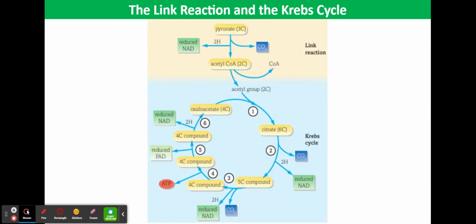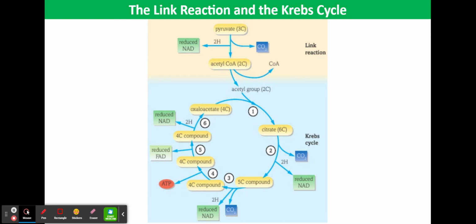A bit like the link reaction, the Krebs cycle takes place in the mitochondrial matrix. The Krebs cycle is a series of enzyme-catalyzed reactions that oxidize the acetate from the link reaction to 2 molecules of carbon dioxide, while conserving energy by reducing the coenzymes NAD and FAD. These reduced coenzymes then carry the hydrogen atoms to the electron transport chain on the cristae, where they will be involved in the production of many more ATP molecules.